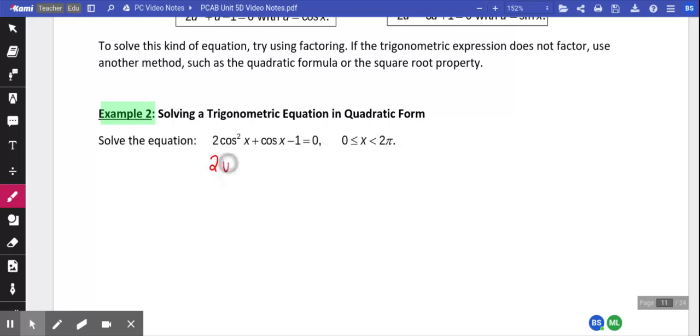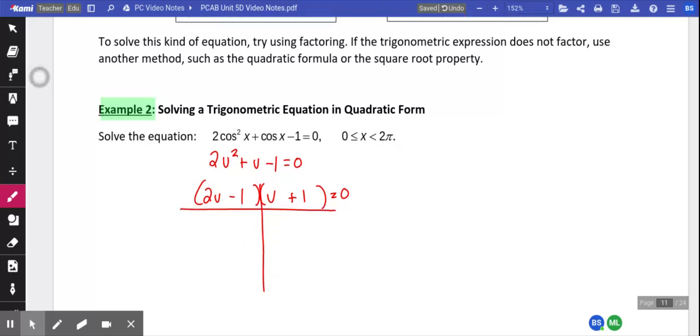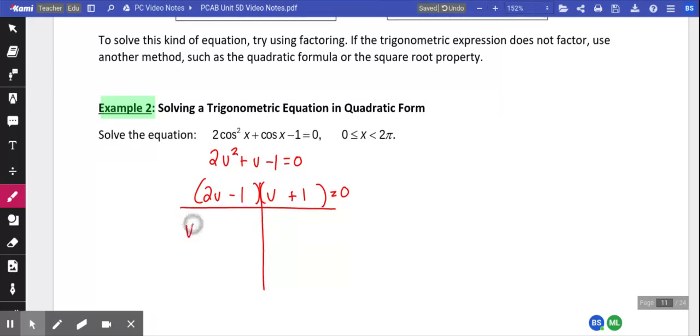If I want to think about this as 2u squared plus u minus 1 is equal to 0, and I'm going to take cosine of x out and replace it with u, I can do this to factor first. And so whatever form of factoring you have to do to factor this here, we can say this is 2u and u. And then you can try all your combinations of the factors of -1, but what you're going to end up with is 2u minus 1 and u plus 1, right? You could even go further, I guess pun intended. You can even go further here and solve both of these for 0, and you're going to get that u is equal to 1/2 and u is equal to -1.